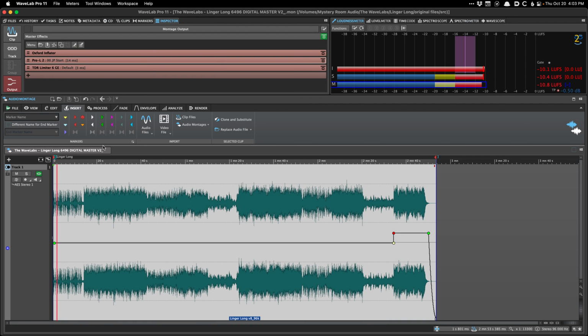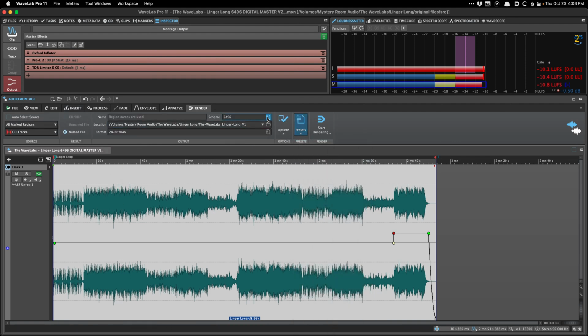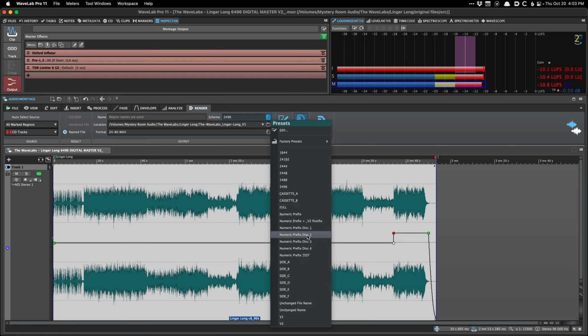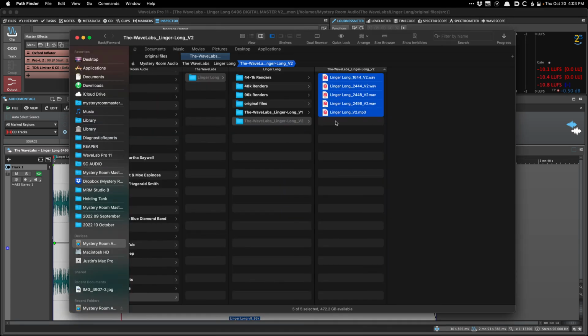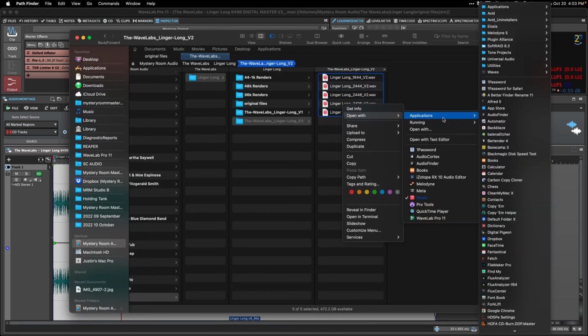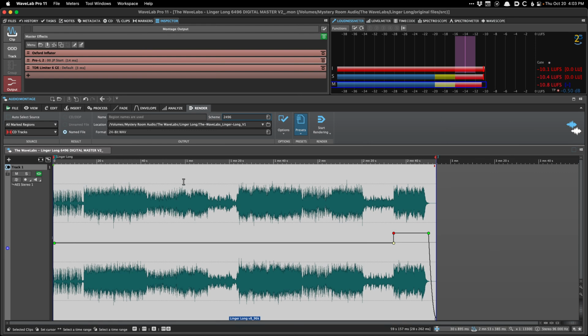You can also do that in WaveLab with the render presets, but it gets a little complicated. So you have a V1 and a V2 down here, but it wipes out the other one. So I find it faster to just do it with the right click in the Better Finder Rename app really fast. Then your client isn't sitting there with 2 files with the same name on their hard drive, wondering which is which version. So real quickly, I want to touch on instrumentals, and that'll apply to alternate versions.